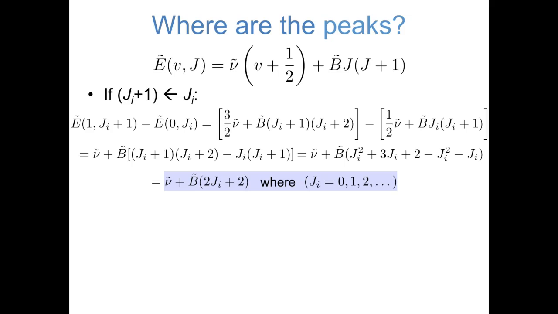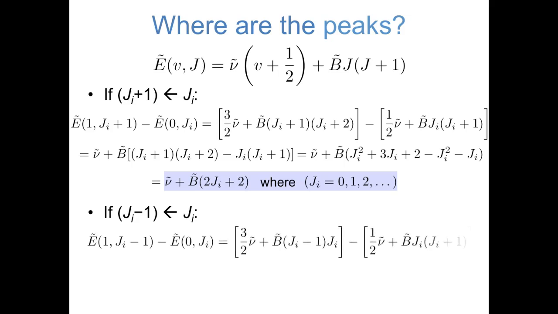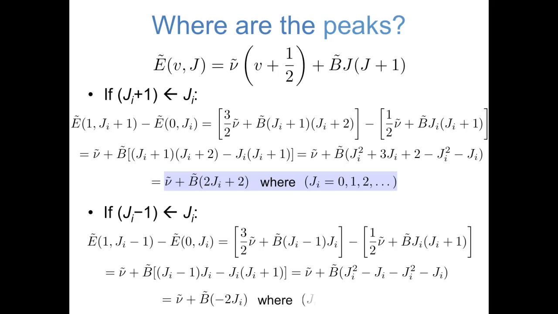We can do something very similar with the peaks where J decreases by 1, where J goes from some initial value J_i to J_i minus 1. Again, we can plug in the initial and final values of V and J, group the vibrational and rotational terms, and multiply out the polynomials. We find that these peaks are found at nu plus B times negative 2J_i. Since the quantum number J decreases by 1, it must start at at least 1, so J_i must be 1, 2, 3, etc. Notice the color code on this slide, where the peaks where J increases by 1 are in blue and the peaks where J decreases by 1 are in green. We'll continue using that color scheme in the next few slides.